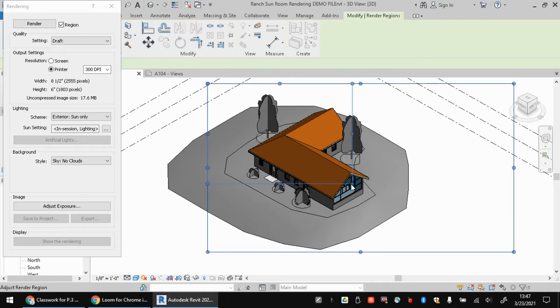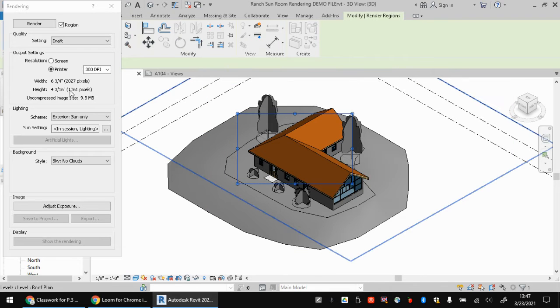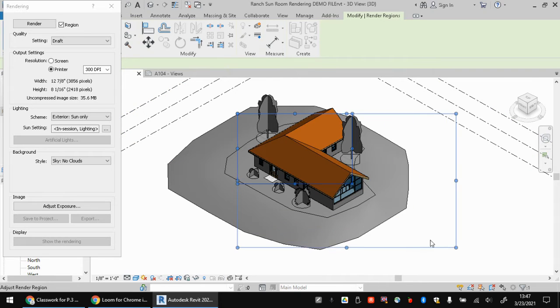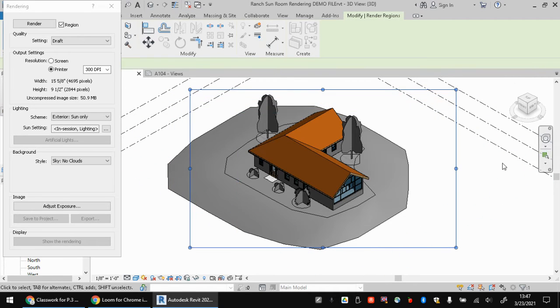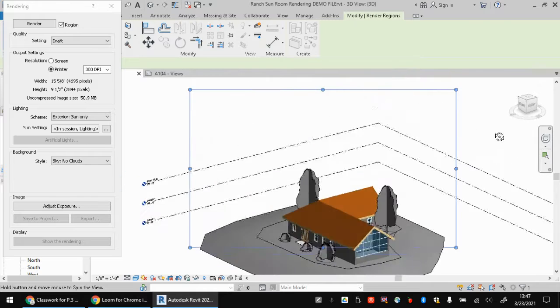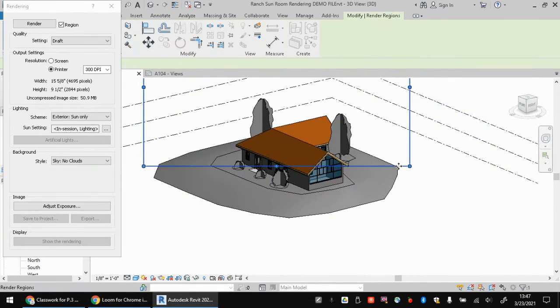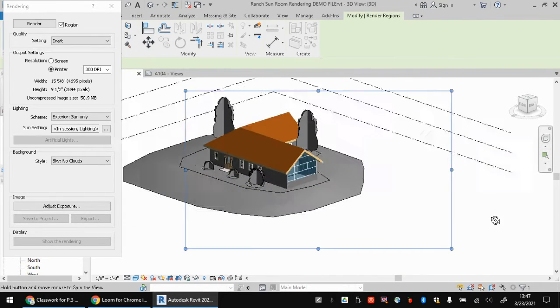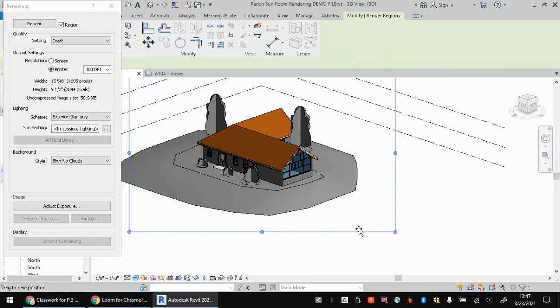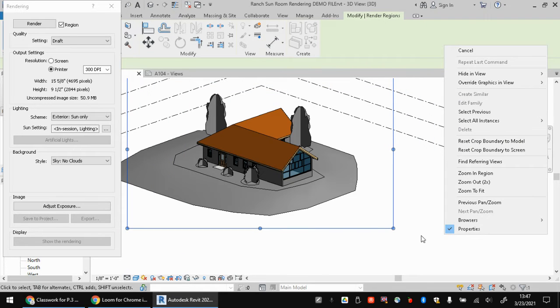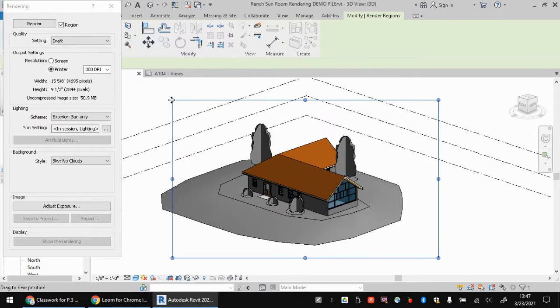If you make it too small, then this would only be like a 4 by 6, like a photograph that you could hold in your hands. And that's also not getting my entire house in this view. So you want to sort of frame this nicely. You may want to change the angle. You can slide this box around, but this box is like the camera viewfinder on your camera, and you're going to want to adjust it accordingly.